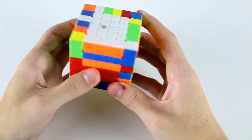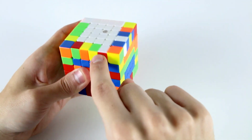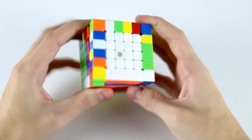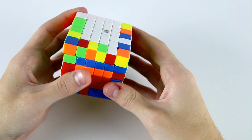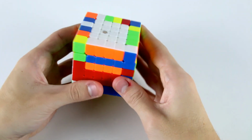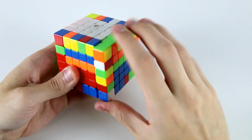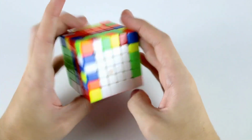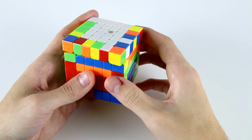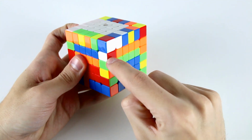In this situation, what I'll probably do is actually just do a U2 move to move it to the front to check whether it's a white and red, as opposed to doing a rotation like this to check whether it's a white and red. I think doing a U2 move is faster, and then you can just go ahead and insert it straight away like that. If there's a situation like this and you know this is white and red, then obviously it's better to just do R U R prime. But taking that risk is probably a little bit too much. And so, yeah, I think for situations like this, using U moves instead of doing a tilt or a rotation is going to be faster for you to check whether it's the piece that you're looking for.